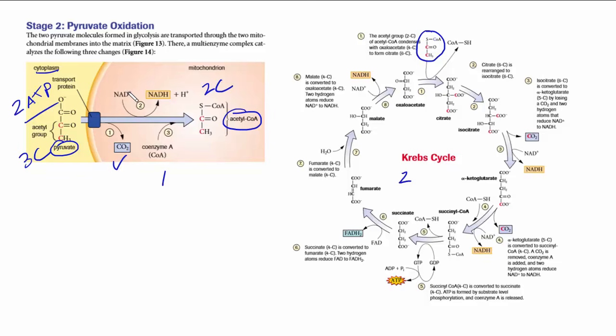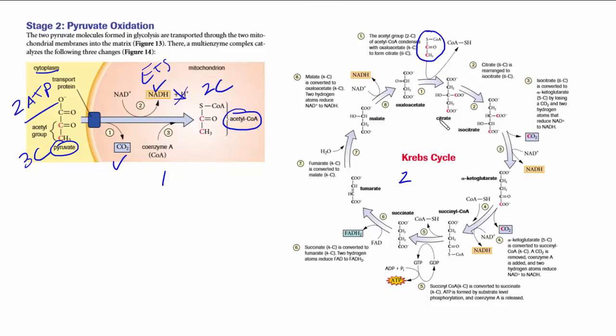And NAD+, the oxidized form of the electron carrier, will be converted to NADH. Notice again that this textbook writes the NADH plus H plus form, but we're really not too concerned about this, although it can be important for hydrogen ion concentration in the mitochondrion. For our purposes, we care about the NADH. So we've oxidized the pyruvate by reducing the NAD plus to NADH. This will be used in the ETS coming up. And now we have our 2-carbon acetyl-CoA molecule.